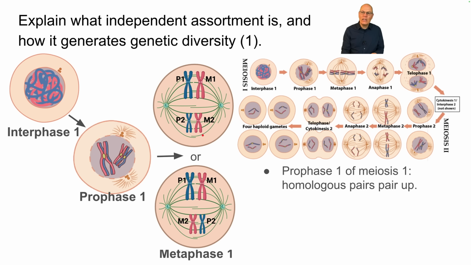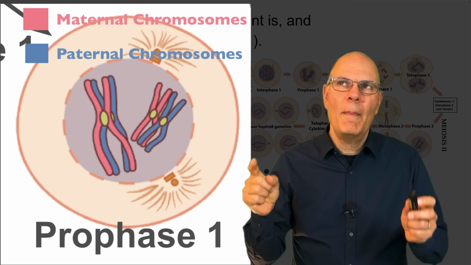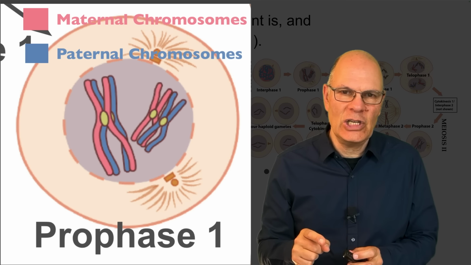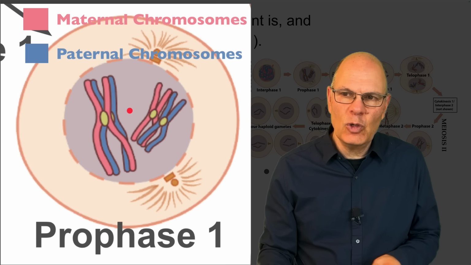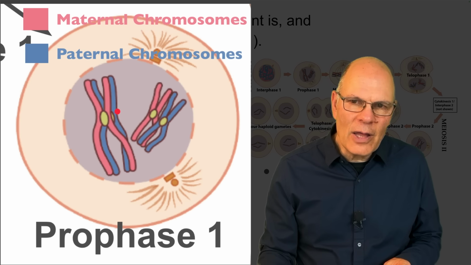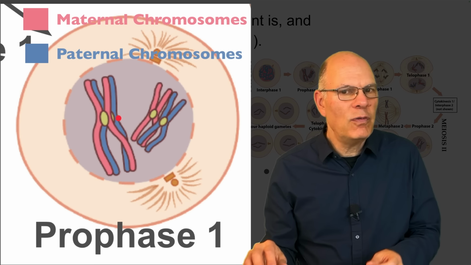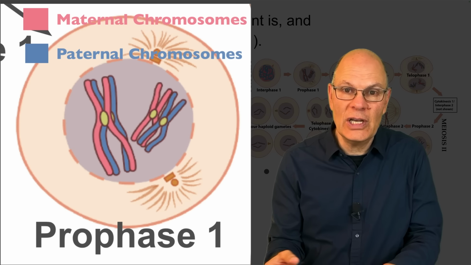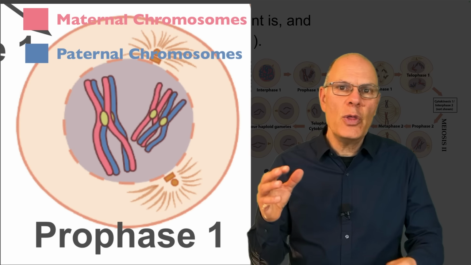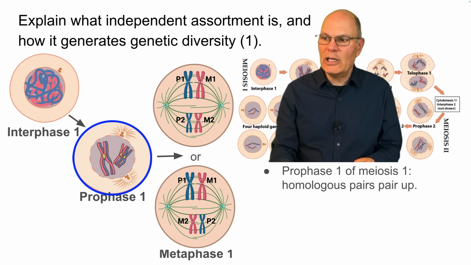What happens is that during prophase 1, homologous pairs pair up. And if you think about that, it's quite poignant and extraordinary. In the adult organism who's undergoing meiosis, the chromosomal parents wind up finding each other. What I mean by that is that in the germ cells of an organism doing meiosis, the mother and the father's chromosome number 1 will find one another, and I'm not kidding, they actually embrace. And chromosome 2 does that, chromosome 3 does that. All those chromosomes find one another and embrace one another.